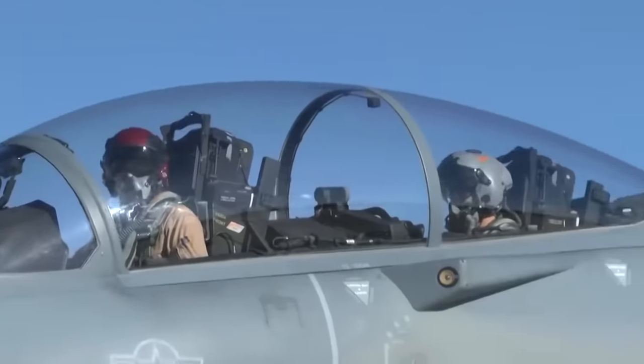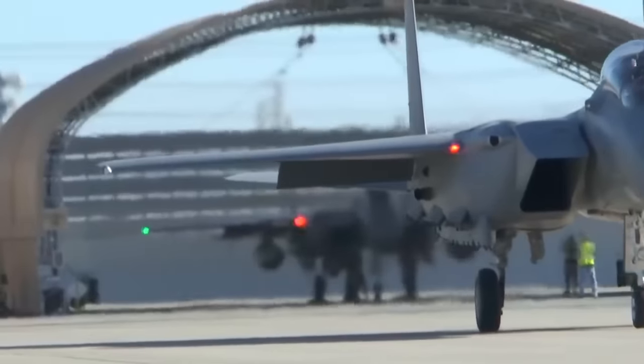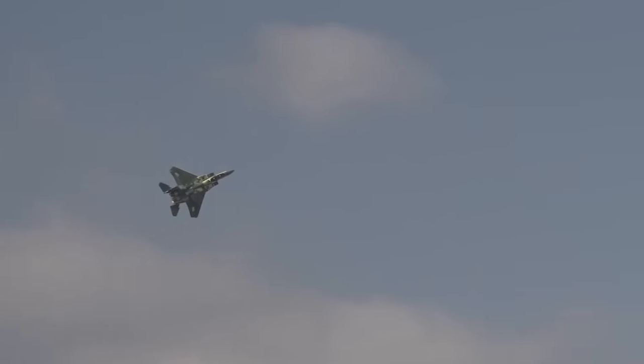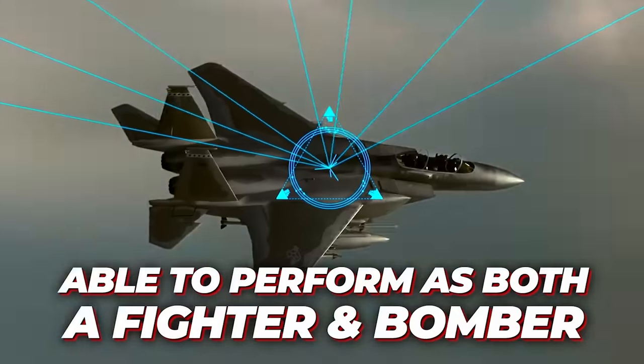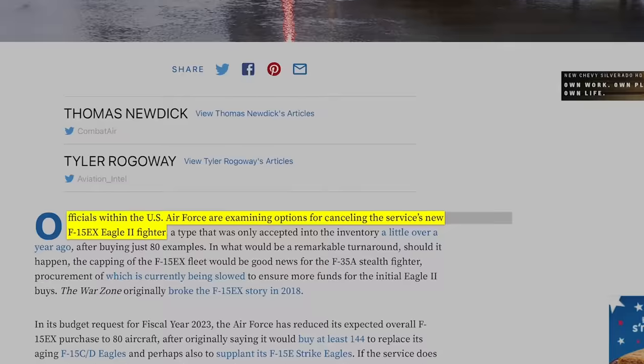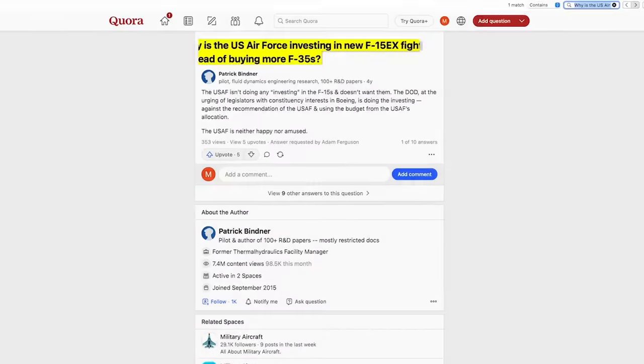Earlier this year, the United States Air Force announced that after two years of extensive testing and study, the latest upgrades to the F-15 platform had smashed a new record in terms of capabilities and expectations. This means it's able to perform as both a fighter and a bomber at a much lower cost than the F-35. According to Boeing, the new plans will extend the service life of the aircraft well into the 2030s, which would make it the longest-serving fighter aircraft in American history. Unsurprisingly, like all decisions involving the military-industrial complex, it was met with both support and criticism from political leaders.